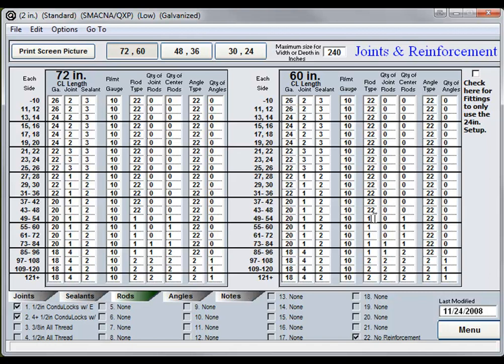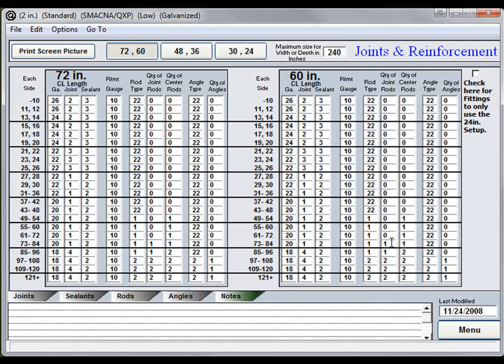As we look at our list, we can see that when we come down a little further, at 73 inches, we start using a joint rod. The number that you put in here is going to be the number at each end of the duct. The program will automatically double it for the 2 joint connections. The quantity of center rods is obviously only the number that's going to be in the mid panel. So at 85 inches, we're going to 2 mid panel tie rods.